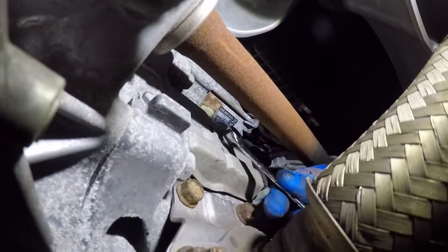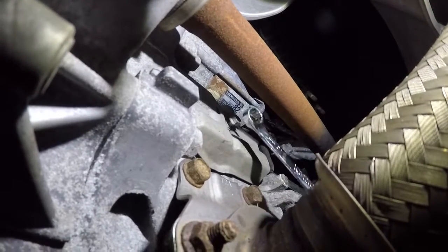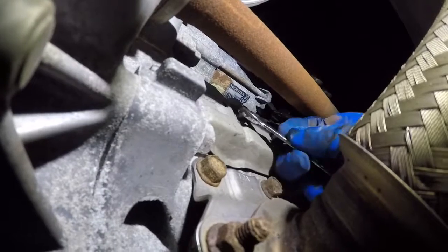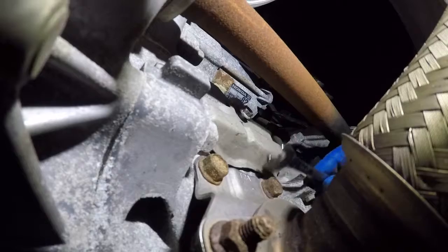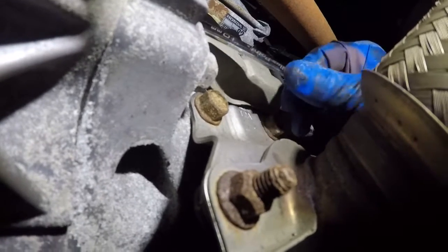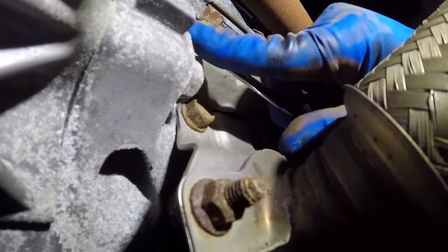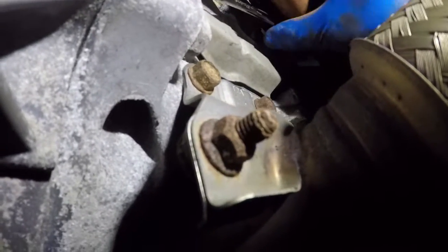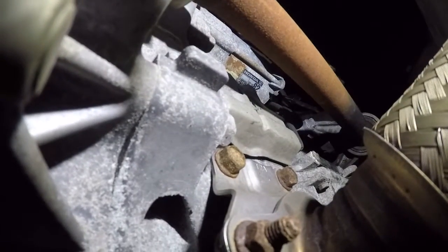Almost out. I don't know why it's so tight. All right, there we have it. The bolt is out, and we're just going to loosen that about 3 threads. There you go, about 3 threads. That should loosen up the plate, and the plate should slide out. Do a couple more threads.